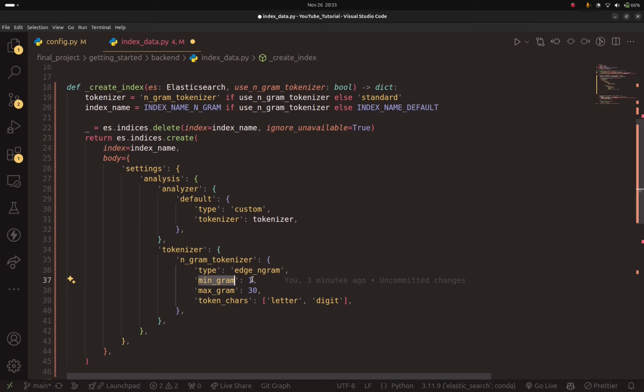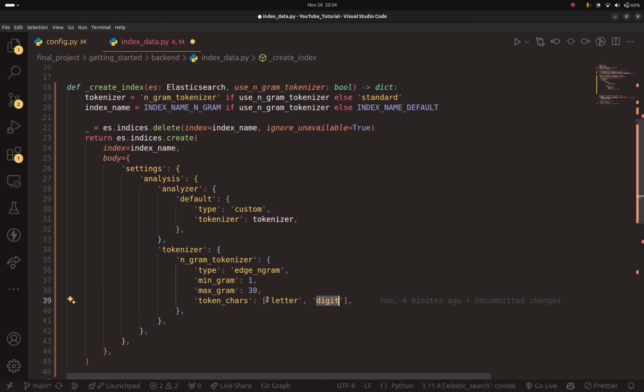In the example that we have seen in the slides, we used the Andromeda word, so the smallest gram will be the character A. Max gram is set to 30, which means that the largest token can have up to 30 characters. And finally, token characters. Basically, here we'll filter letters and digits.